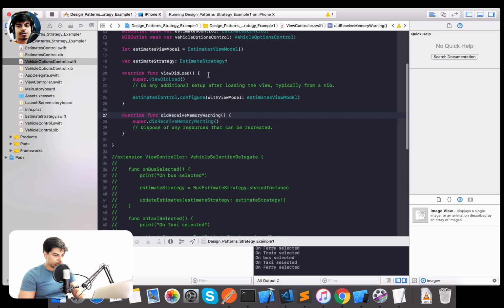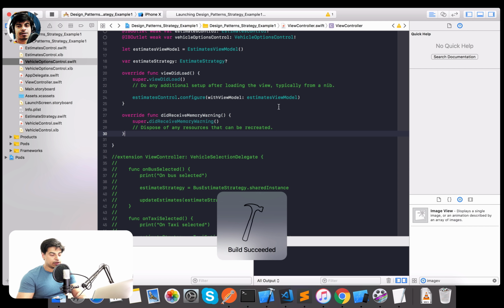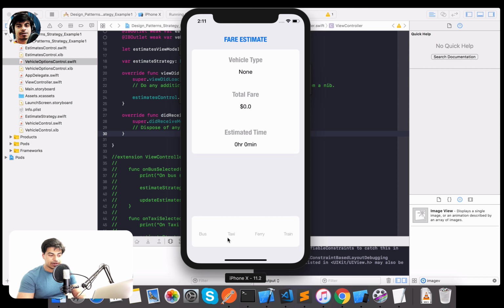Let's run and see once, because we have removed it and we are now configuring it using the view models right now. So it should not show the images as I have not implemented that. So let's just run. At least we'll see the titles without any events exposed for those controls. So you have these titles right now: bus, taxi, ferry, and train, which is getting configured using the view models. So that's pretty much working right now.